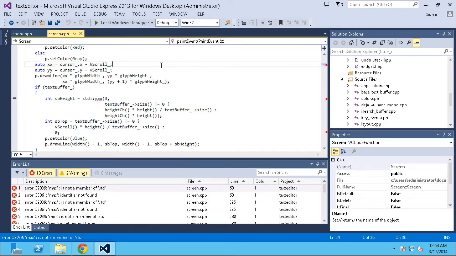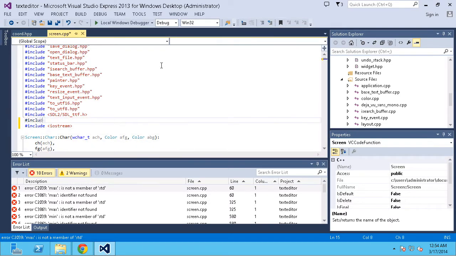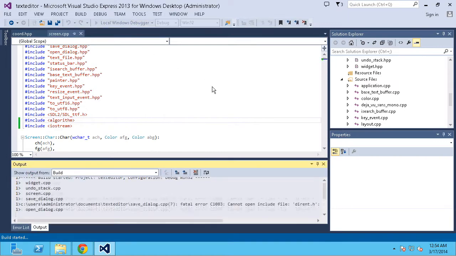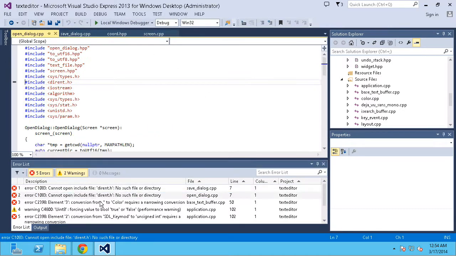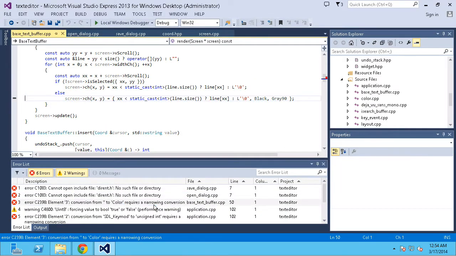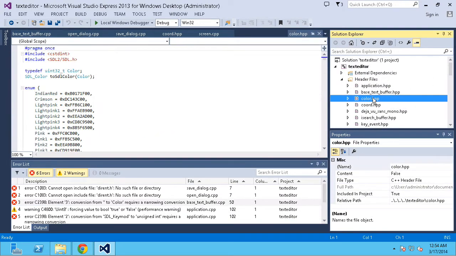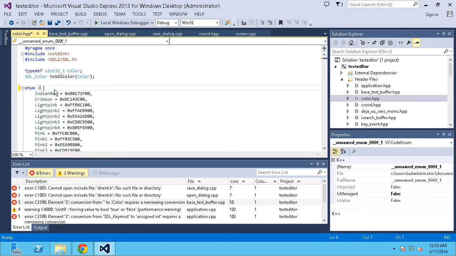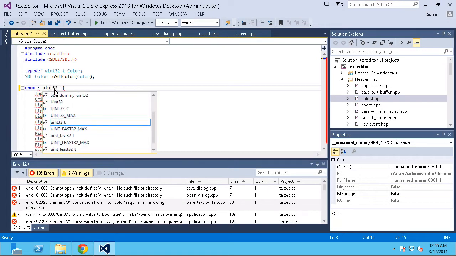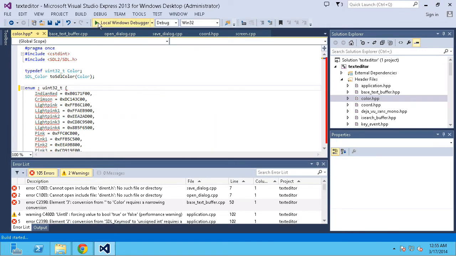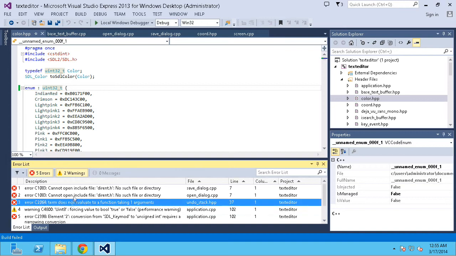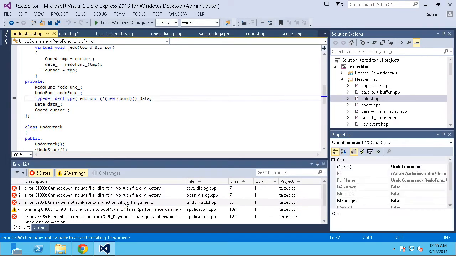So I need to include algorithm. So dirent. Okay, we will figure out what is going on here. Conversion from int to color requires narrowing conversion. You reach it to T like this. One argument.